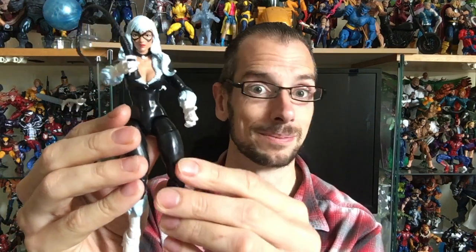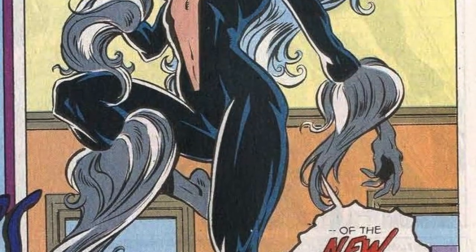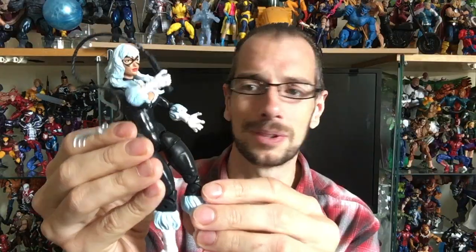As the kids would say, she's kind of thick, and there ain't nothing wrong with that. I got into reading Spider-Man when I was like a young teen, and what can I say? I like a little cheesecake, and Mark Bagley provided that really well in my youth. And now a few years later, I'm a red-blooded pansexual male, and I appreciate these kinds of ridiculous things that people go like, really? You have that in your collection? So yeah, she's a little curvy, a little busty, and that's kind of fun.